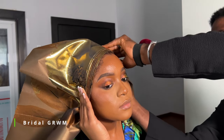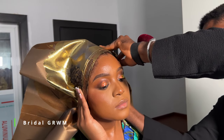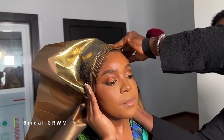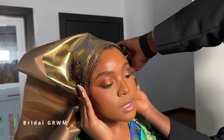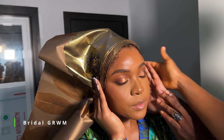So after that, you keep going and you take it to the back of your ear. If you're doing the V-shape routine, you already know how we do it. You're taking the other end of the gele to the back of your ear, and the first side of the gele will be covering the first ear, which is your right ear.